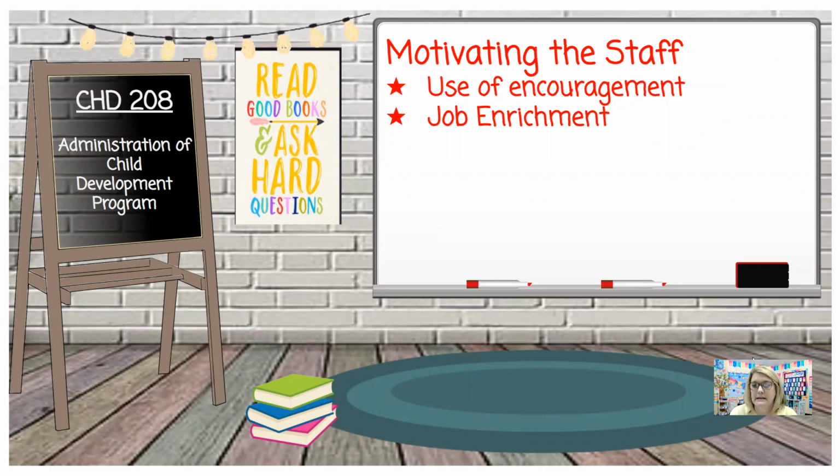Another thing that we see often is something called job enrichment. It's a management strategy that enhances job satisfaction and honors the strengths of staff by presenting possibly more challenges and giving them a little bit more increased responsibility, which, like I said, in turn gives on-the-job satisfaction. Like you may find a teacher who does something very well within your staff, and you may ask them to conduct a training for the other staff members.